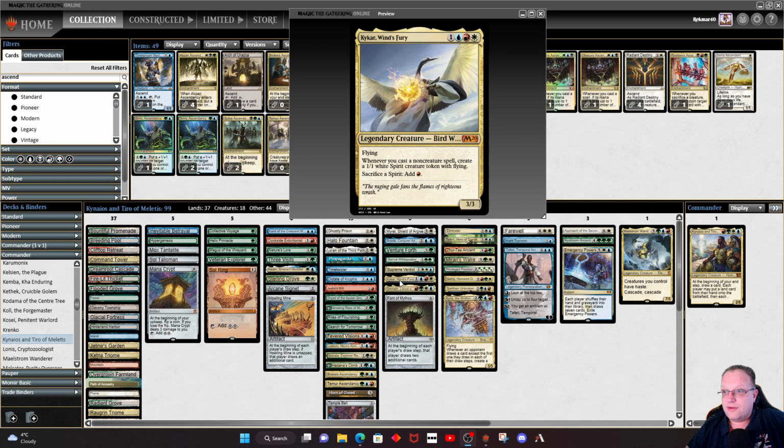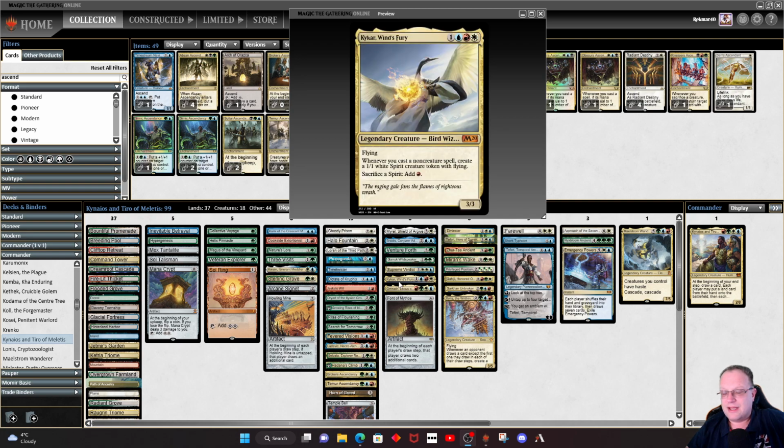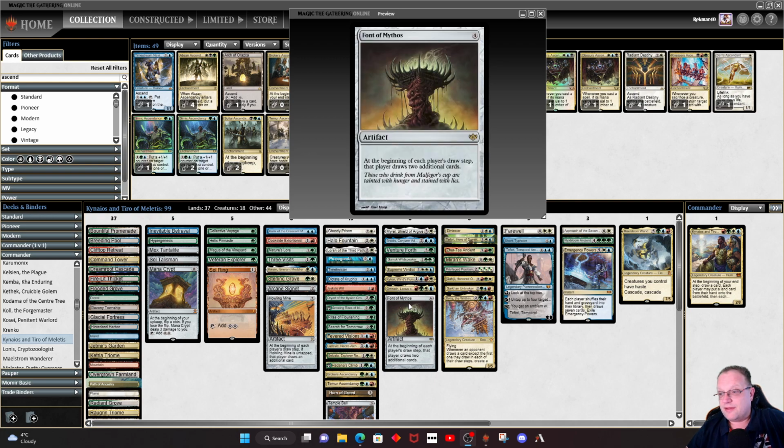Kaikar, Winds of Fury, is also here. Spirits are quite useful. We do have a lot of non-creature spells. I mean, we're playing 18 creatures in the deck overall and 44 other things that aren't lands, so, you know, probably get a load of spirits. Omnath's in. We do have ways of putting extra lands into play. And even if we don't, if we're just playing 1 land every turn and gaining 4 life, we probably stay in the game. Thonta Mythos to help draw the cards we need.